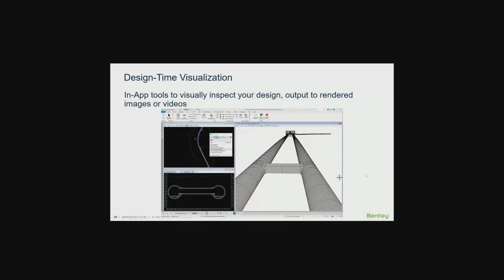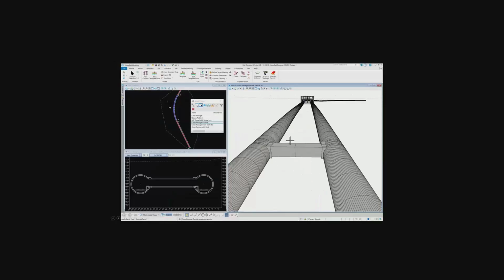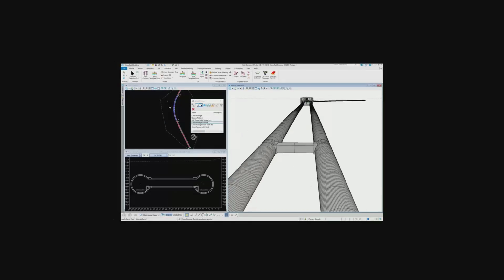Now, one good function or output that you can create in OpenRail Designer is that the design that you create is actually a visualization output already. You can use some visualization tools to check your design in a straightforward manner.